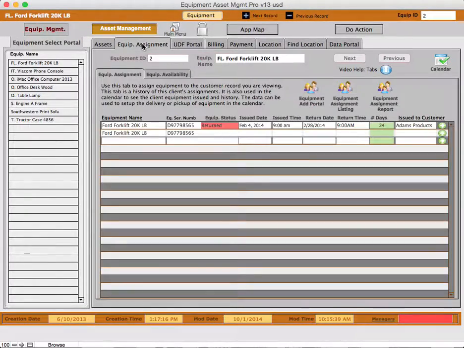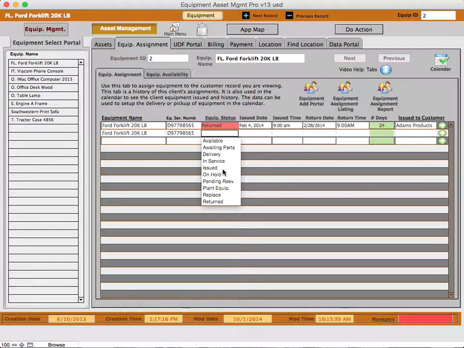Now let's go back to the Equipment Assignment and continue doing what we were doing as far as setting it up. When I pick a thing in this particular area, I may see deliver or delivery or waiting parts or issued. In service is where it's actually at a location. It's on hold. So this is going to change over a period of time. Using this in conjunction with the appointments on the appointment screen on the calendar, you can either change the status on the appointment calendar, or you can come back to what is called the back end of the app and make changes here.